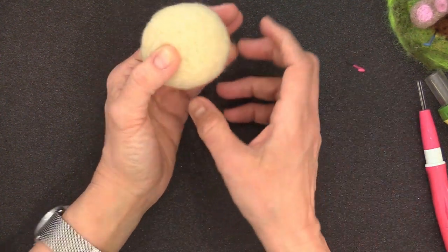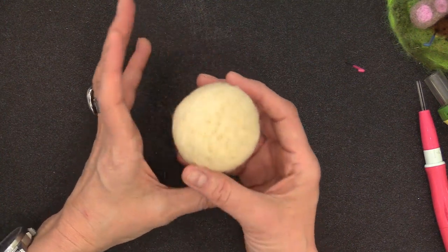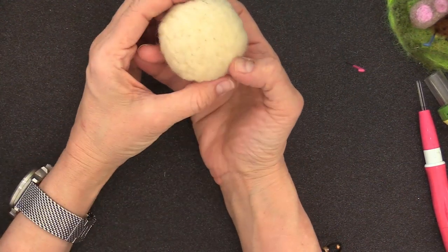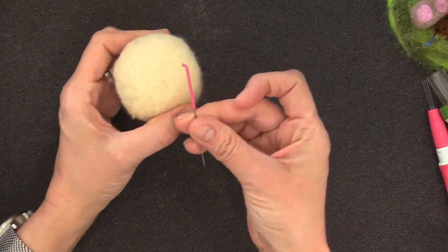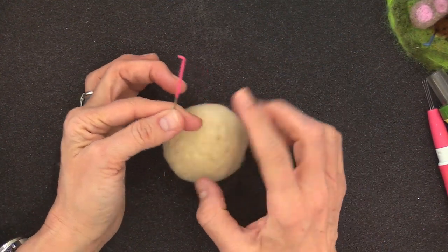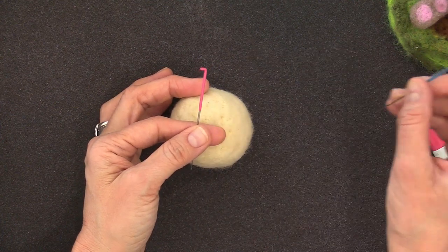And Patricia Davis says, can we create a wet felted ball as an option? Yes, absolutely. You can wet felt your balls if you like. I don't spend too much time on mine. Like, notice that you can still see all the needle felt marks. This is totally fine because we're going to be putting an outside cover on it. And I am working right now with my pink 36 triangle needle. When you're building a nice firm core shape, go for a more coarse needle to start. You want this fairly firm. So a 36 triangle or a 32 triangle would be my choice.